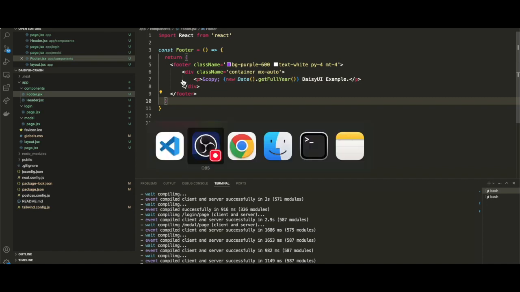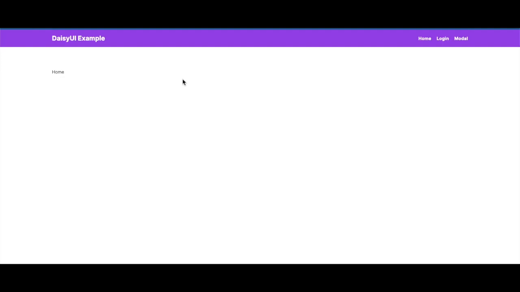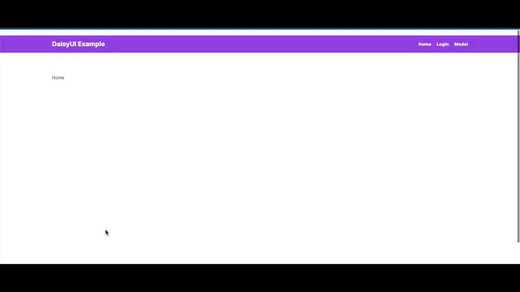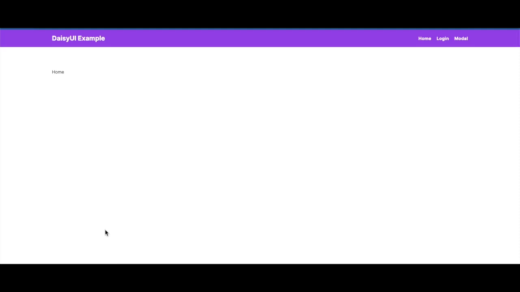So if I go back to the browser, we should be seeing that somewhere. And we do. At the very bottom here, you guys can see we have our copyright outputted here, and we see the background coloring, and it's extending the entire width of the screen, and it's sticking to the bottom, as you can see, which is excellent. Great, guys. So now we already have a header with a nav bar, and we have a footer.